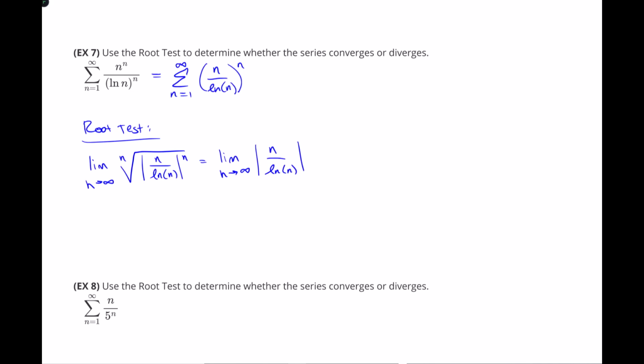But remember, you can always evaluate a limit in different ways. Generally speaking, I try and use L'Hopital's rule whenever possible. It's usually a fairly clean result and easy thing to do. But you have to have a limit that's infinity over infinity, or can be written in that way. So that is the case here. This is an infinity over infinity type.